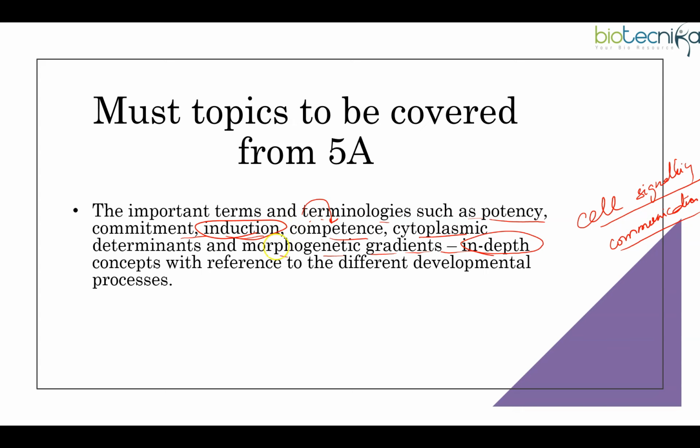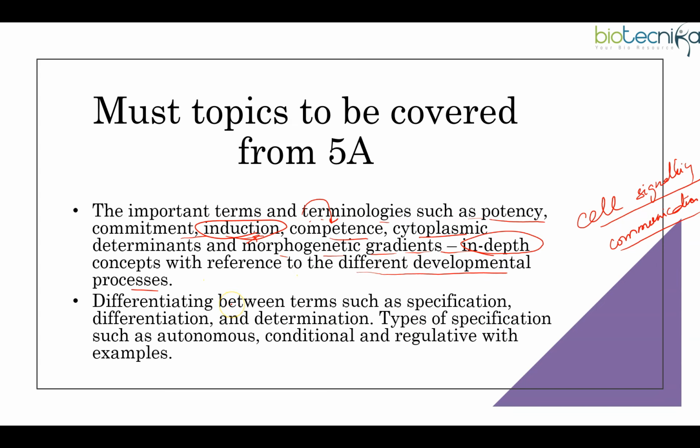Now, what are the types of induction that you have? Regional specificity, genetic specificity, or you can say conditional induction, instructional induction. So these are the different in-depth concepts you have to understand with reference to the different developmental processes. And you should be able to differentiate. Differentiating questions come here. Mainly you will be getting true or false statements, most of which are opposite and contrasting statements. You have to find out what is the difference, such as specification, differentiation and determination.